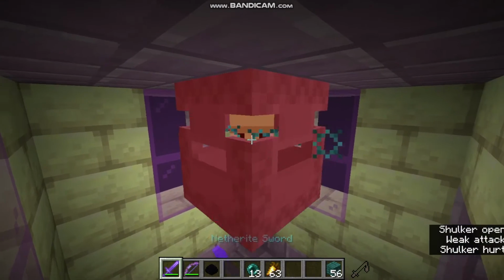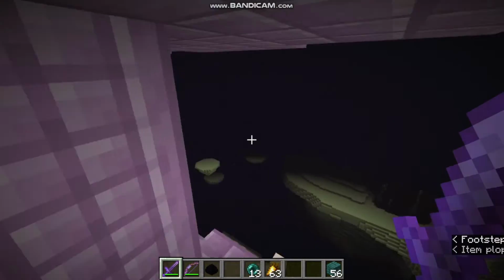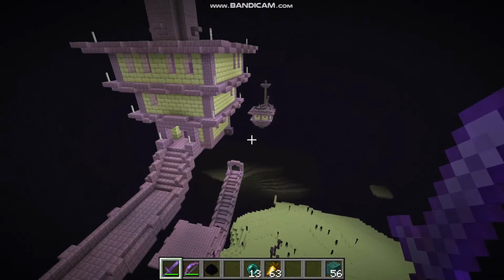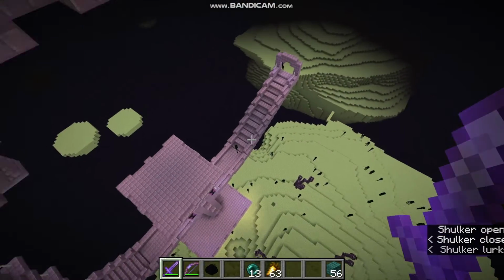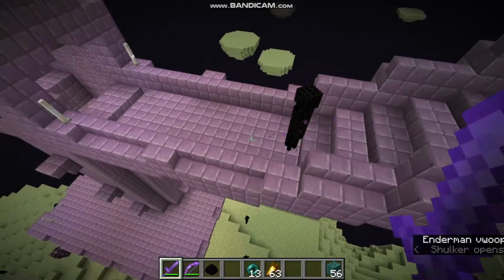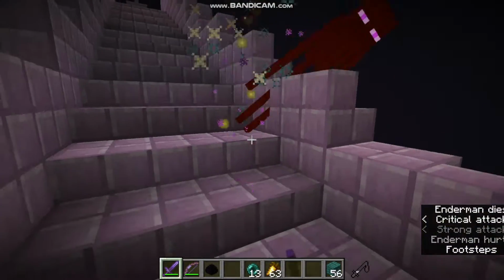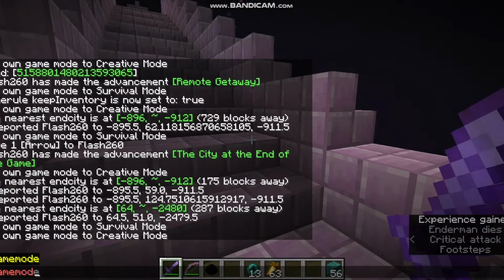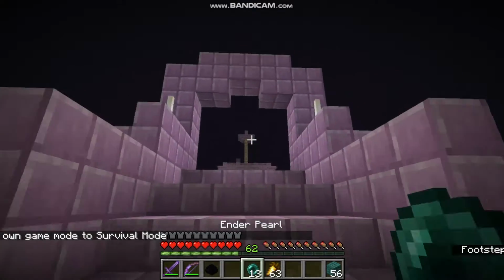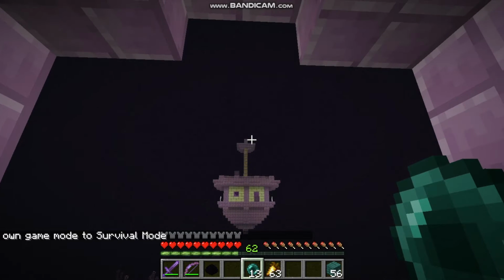You wanna not come out, bro? There we go. And then, as you see right here, where's the ship? Yup, there is the ship. This is the end city ship over here. Over there is the end city ship where you obtain the Elytra. Enderman, get out of the way, sorry. I'm gonna go to survival mode just to demonstrate. But as you see right here, this is the end city ship that you're looking for if you want to go and grab yourself an Elytra.